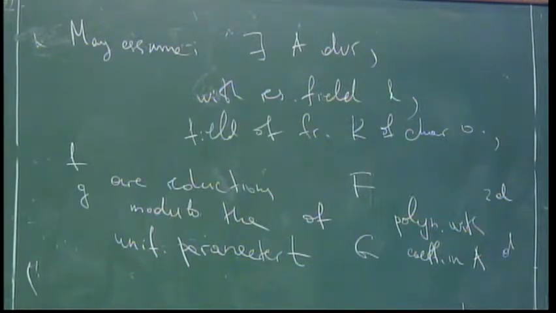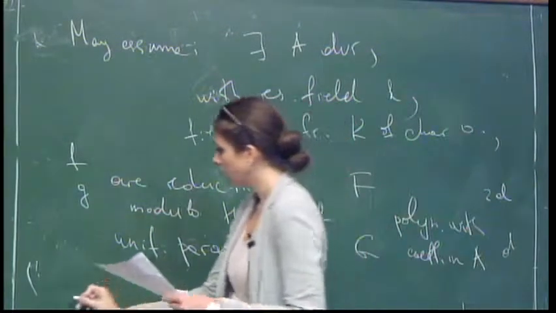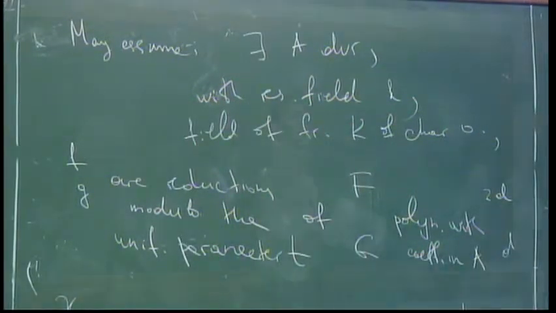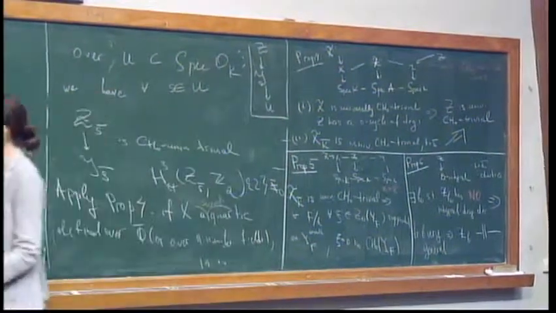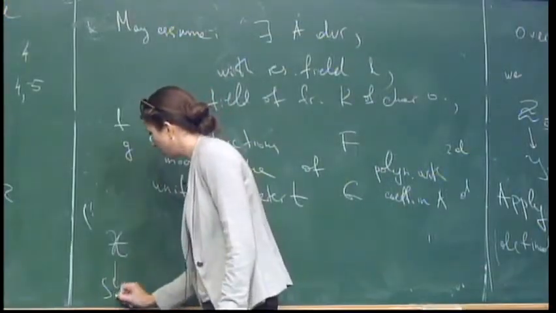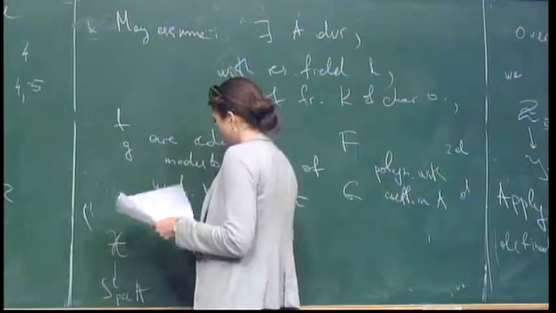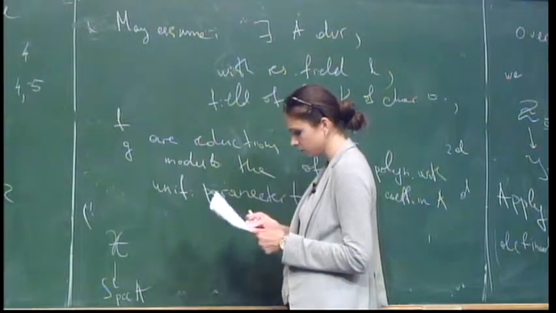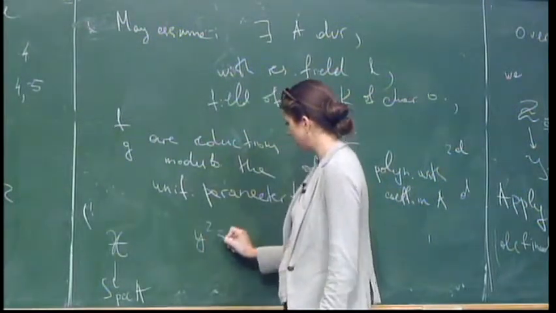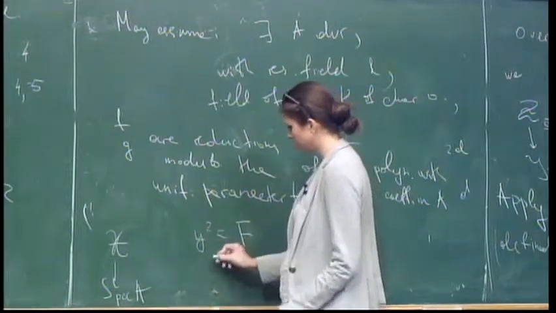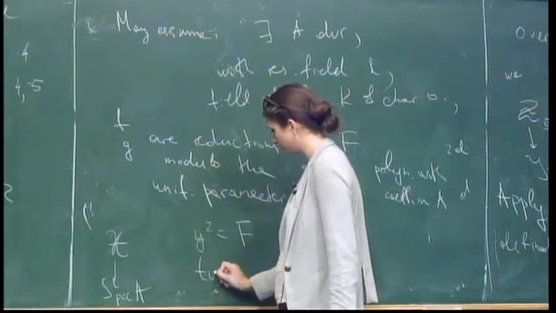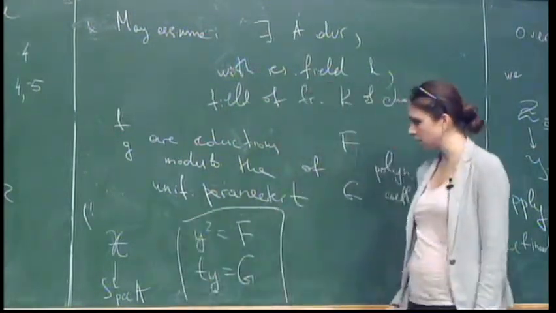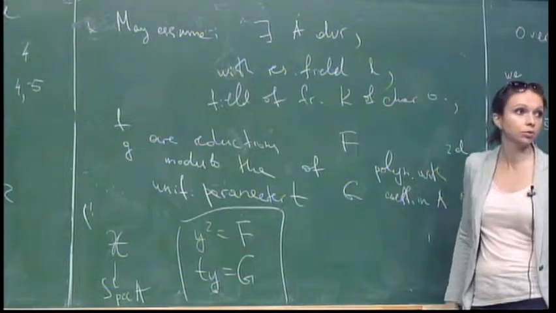Okay. Now we are almost there. Let me define X. I will apply again this proposition here. Let me define X over Spec K the following complete intersection, the variety defined by 2 equations: y squared equals big F, and t y equals J. So I guess that you can find all this construction already in the book of Colliot-Thélène.